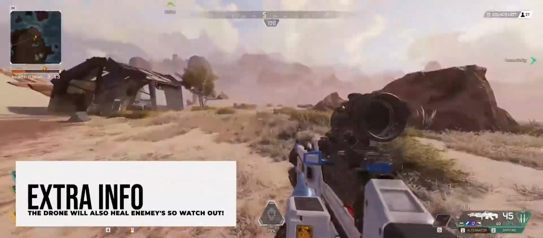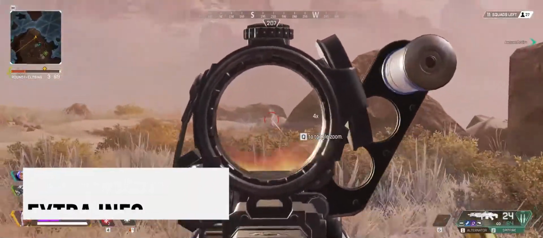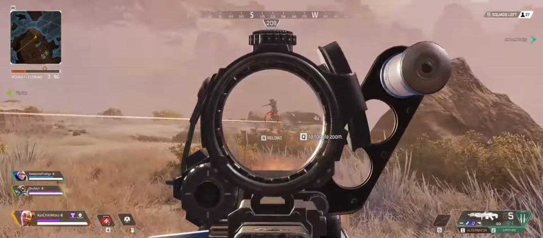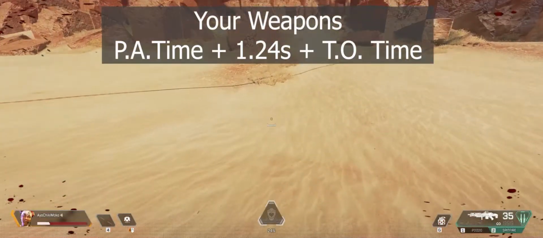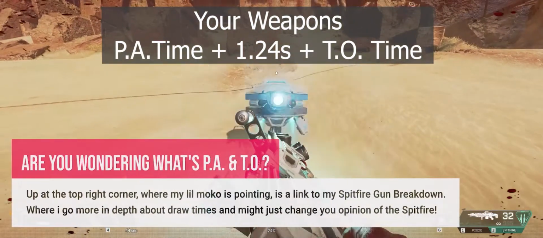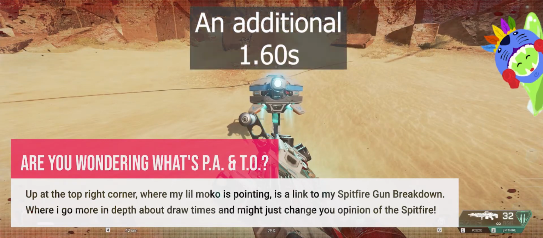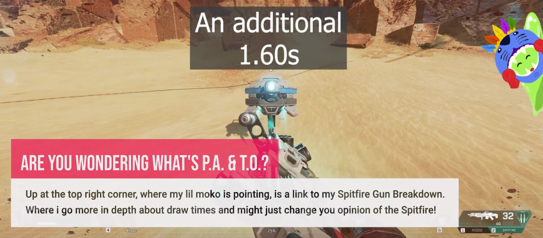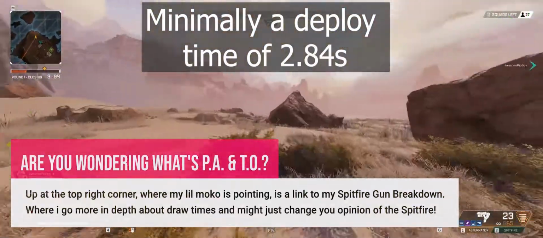And I found this out through rigorous testing, and I gotta give credit to Misguided Child who helped me figure this out. Also for Lifeline's Tactical, we have a deploy time, and this is your weapon's put away time, the drone's deploy time of 1.24 seconds, and then your weapon's takeout time before you can begin to fire again. And then once the drone is fully deployed, it takes 1.60 seconds before it hooks into you and begins to heal you. So this will minimally take 2.84 seconds, and that's not including your weapon's put away time.